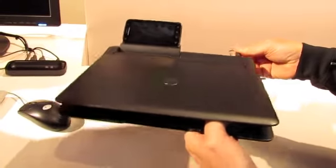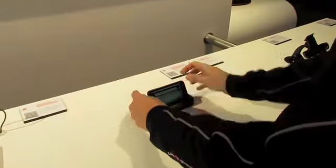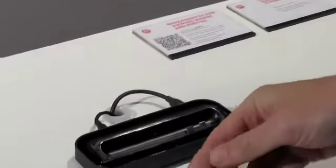So I'm mobile, I'm on public transport, I'm in a cab, whatever. As I've gone about my day, I've created photos, I've created HD video. I then get home, my multimedia dock, my phone now goes from 4 inches to 104 inches because it will now power my plasma screen TV.